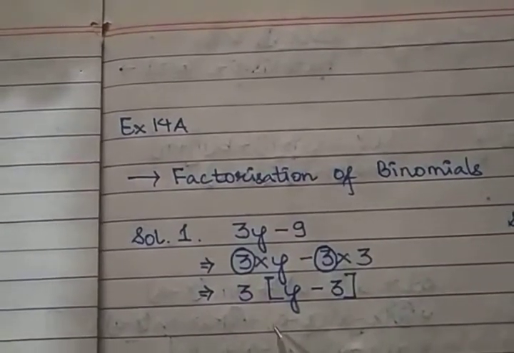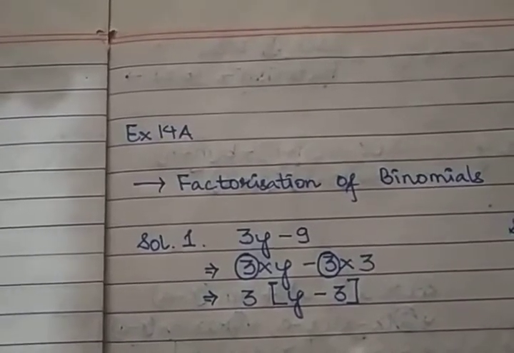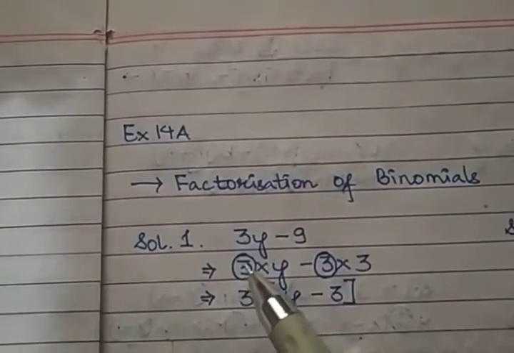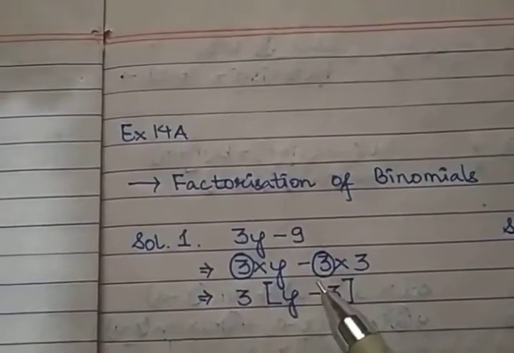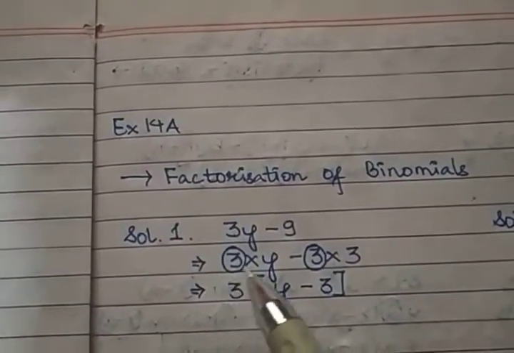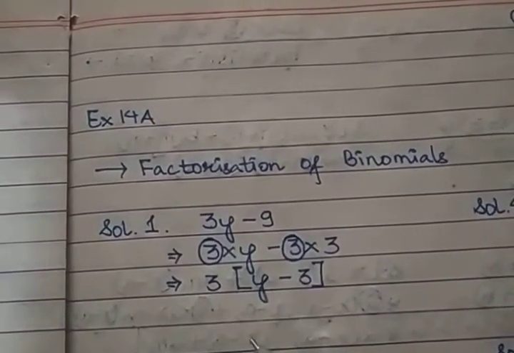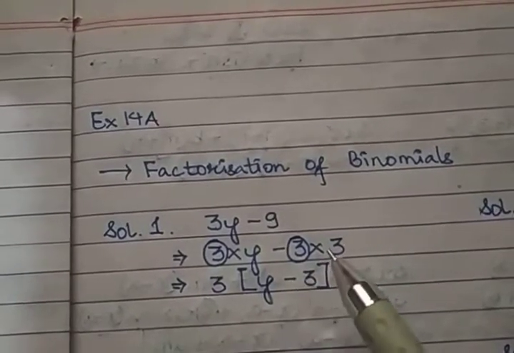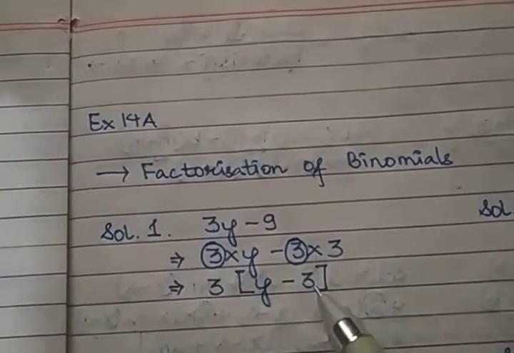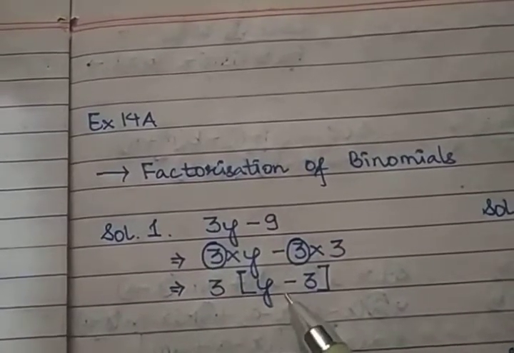As you know, it's about factors of algebraic expression, as I have already mentioned. So what we can do here is take these 3 as common, from the first term and from the second term. I have marked it in a circle as well. If you take these 3 as common, what's left from the first term? y is left from the first term. The sign remains the same, minus, and 3 is left from the second term. We need to keep that within the bracket because it's a binomial. So your answer is 3 bracket y minus 3.